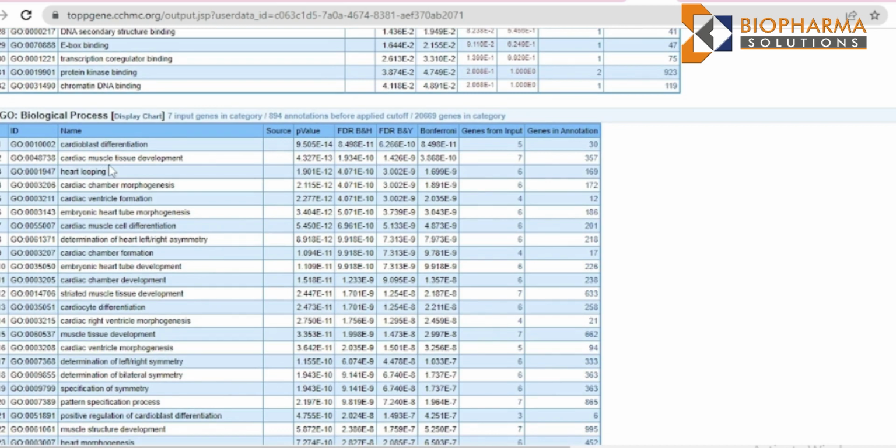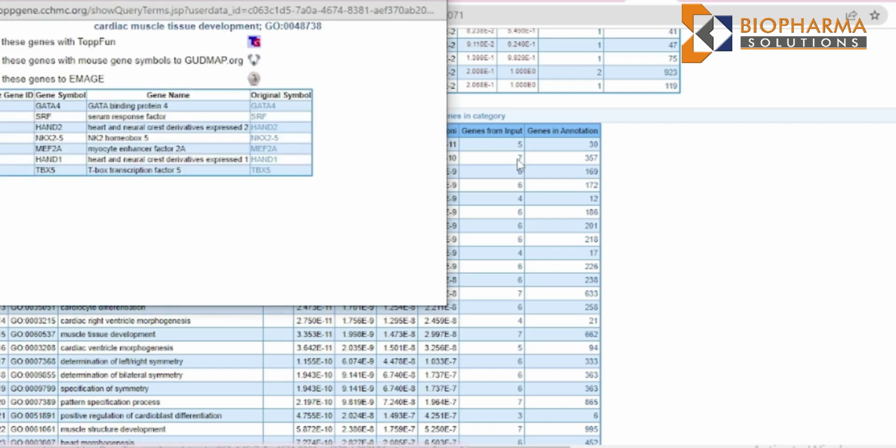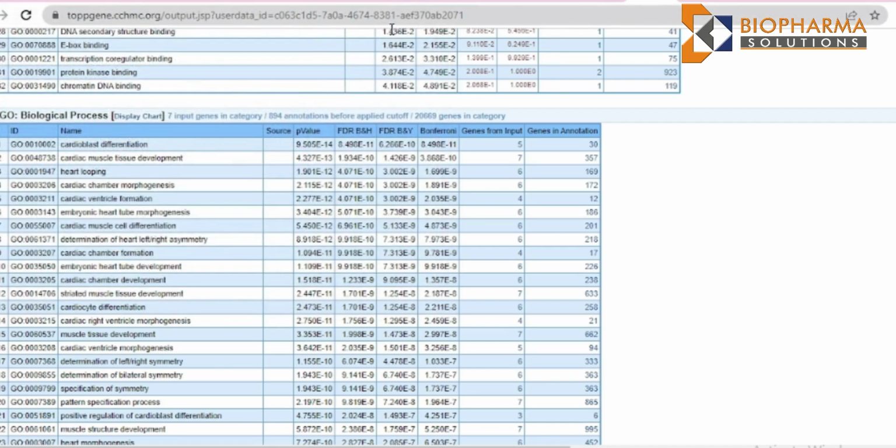Now, as for example, suppose your interest is in cardiac muscle tissue development, then I will be focusing on these 7 mutations. So especially for the heart attack patients, for developing the cardiac tissues, these mutations or genes will be taken as the major ones.